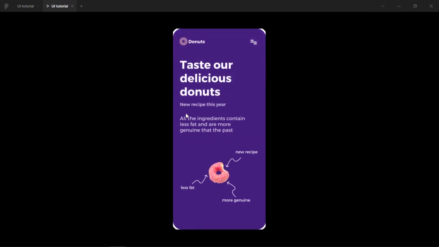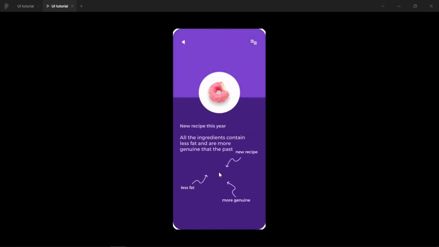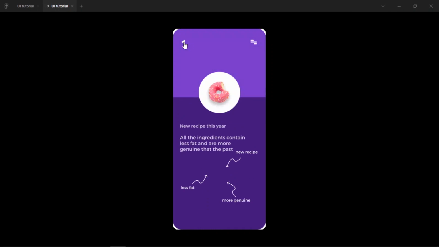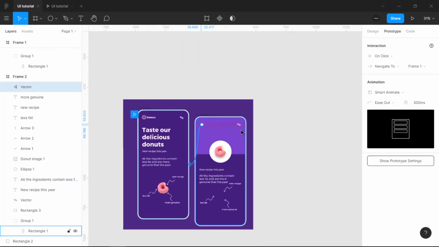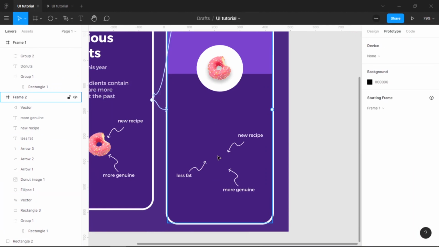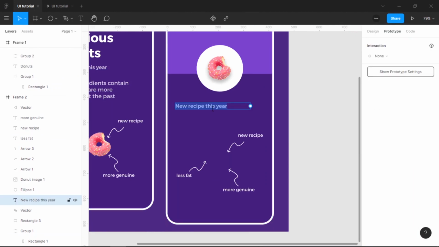So goes here to here and create a smooth animation. And then we create different stats. We maintain the subtitle, create stats.